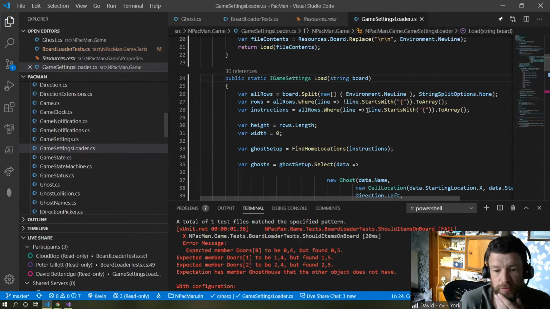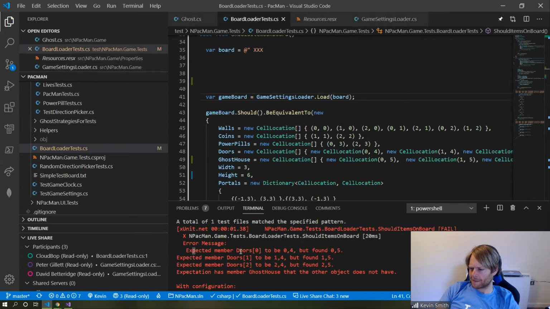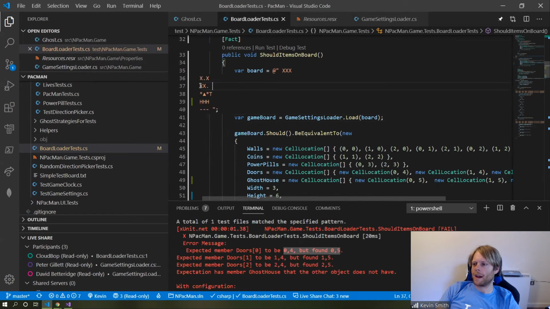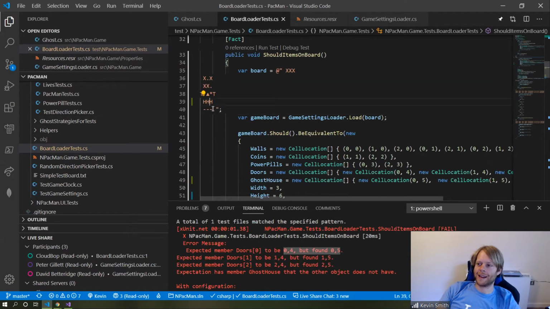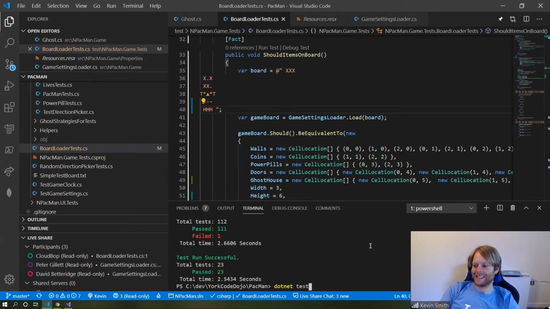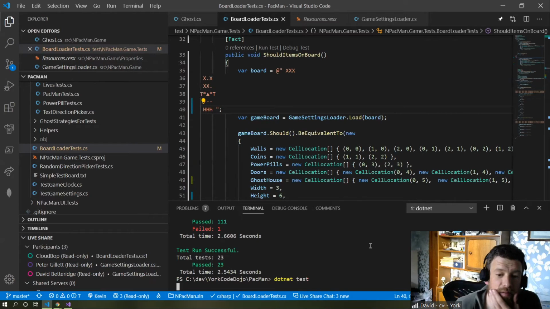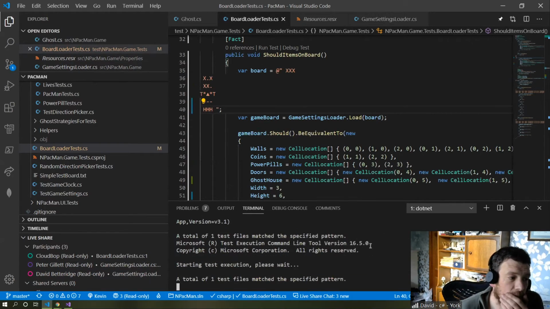Why is it saying doors are wrong? Oh, okay. Oh, yeah. So it's the exception. I expect member door 0 to be 0405. Oh no, because I know what I've done. Put it the wrong way around. There we go. That's why you should start with a failing test, right? Yeah. Makes sense.